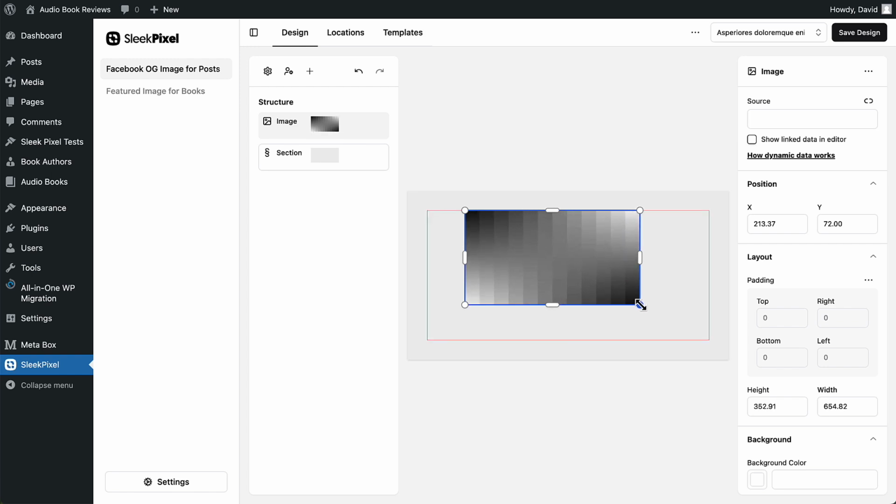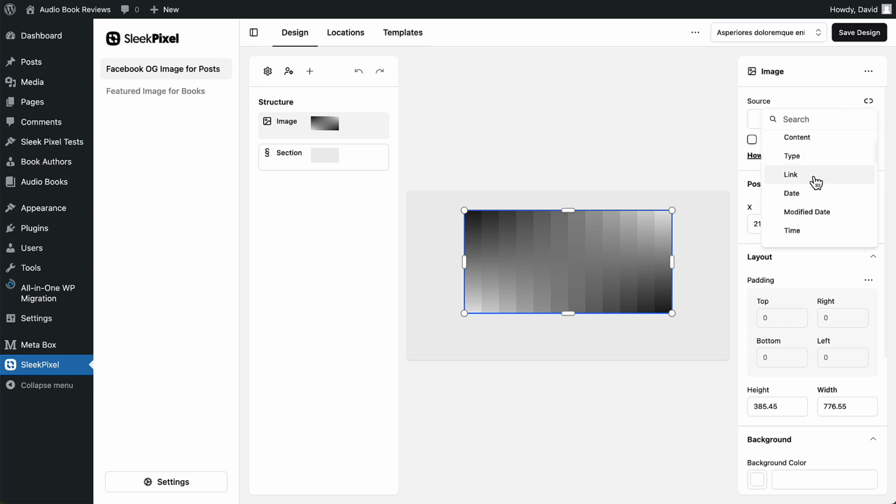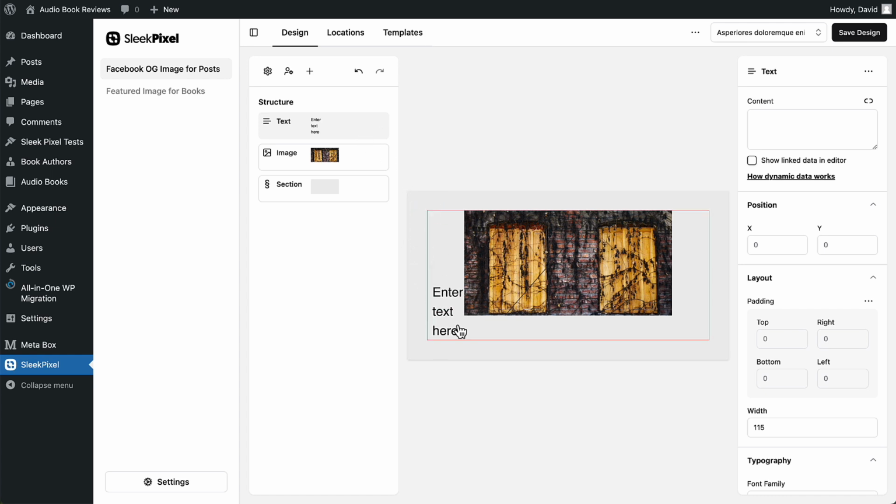And let's see. If we want it to be absolutely perfect with the sizing, you could put the height and width in here. I'm just going to eyeball it here and have it preview with this one. Okay, and then for the image, we'll go to the featured image and have that show. Okay, so I'm just going to eyeball this here. Then we'll add a text item and we'll put that kind of underneath here.